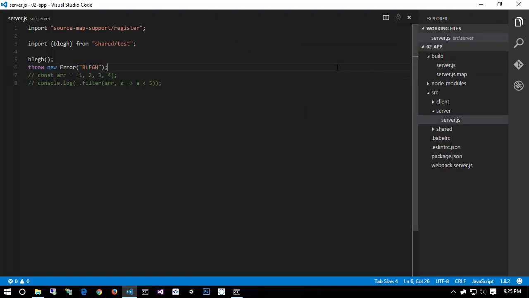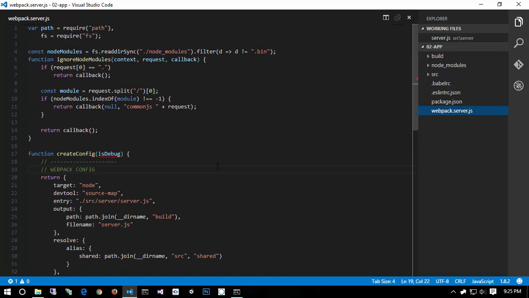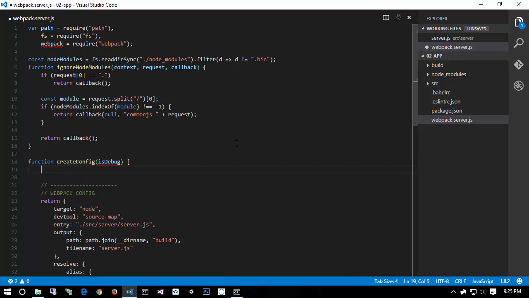All right, let's do our production build. What is our production build? Basically, it's going to be the exact same, except we're going to minify things. To do that, I'm going to come up here to our webpack.server, and I'm going to need to import the Webpack package. So up here at the top, I'm going to say webpack equals require webpack. And then down here, in our create config, I'm going to say const plugins equals an array.